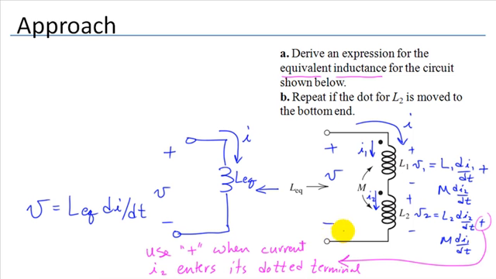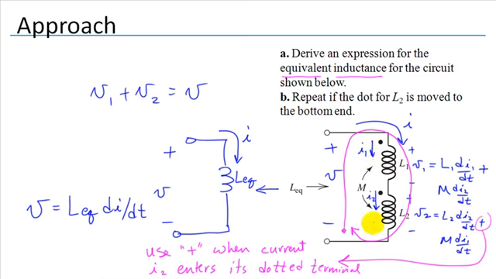Now let's see how Kirchhoff's voltage law comes in handy. I'm going to make a closed path starting at the lower left, and I first bump into the negative sign, so I'll write that as minus V. I then encounter the positive sign, so I'll write plus V1, and again bumping into the second positive sign, we've got plus V2. That equals 0. And I'll bring the voltage on the other side.